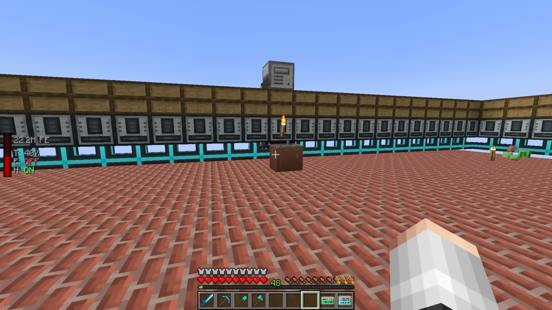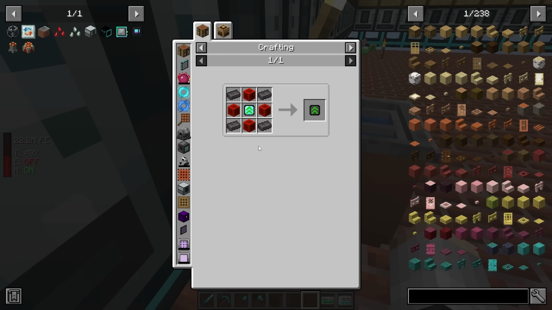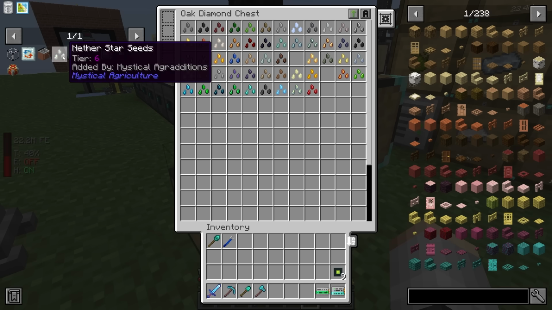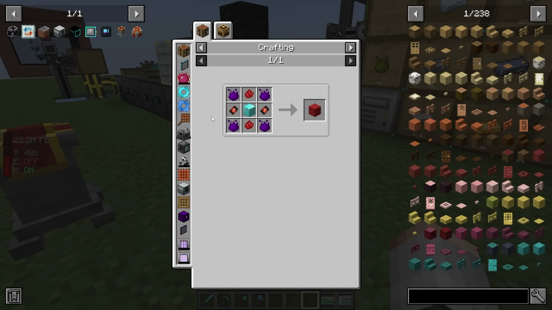So the water is being supplied by this sink here, which is an infinite water source. And since we have netherite now, we are using the ultimate pipe upgrades. In here we have got all of the currently craftable seeds, they just kinda need to now go into the insulators. The best part is though that we don't need to use these cruxes for the higher tier seeds because we are using the insulators.